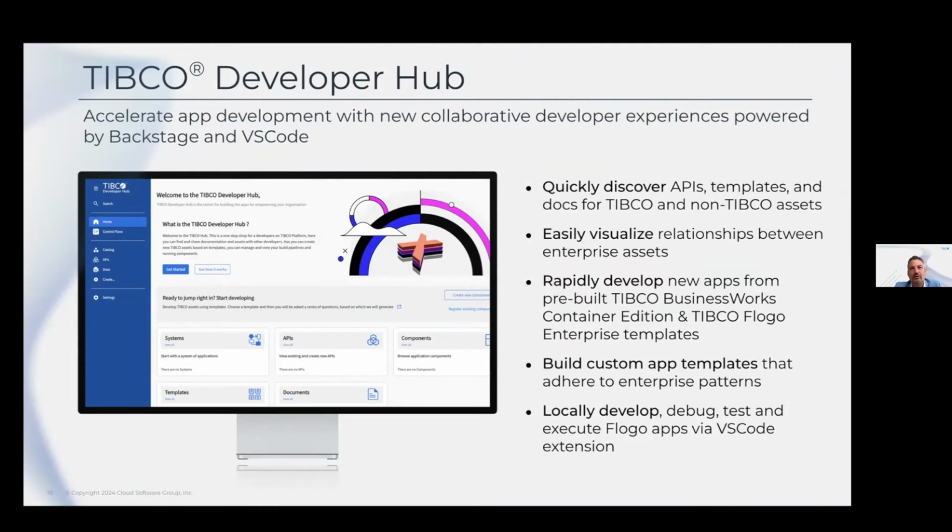products and capabilities. If you want to know more about the TIBCO platform, we've actually done a webinar, the first one out of this Tech Talks series, specifically on the TIBCO platform. So if you haven't watched that one already, I would recommend you to go and watch that one. You can find out all that you can do with the platform and the control plane. But let's talk about the Developer Hub for a second.